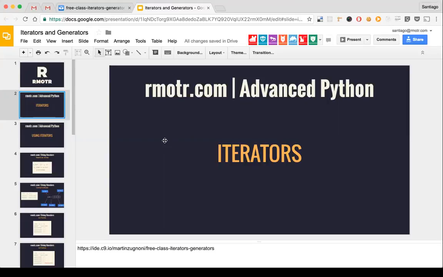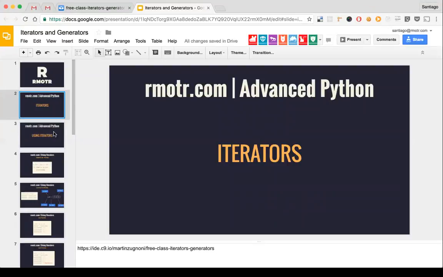The idea of iterators is, of course, to iterate through things. I'm sure you guys have all iterated through, for example, lists or collections while you have been working with Python. And the idea is to build our own objects as iterators, providing the same interface for a user. Like if that user is using a list, they can use the same interface to use our objects. In this class we're going to start saying what they are, try to understand them, and of course write them. That's the focus of this class, start writing good iterators.